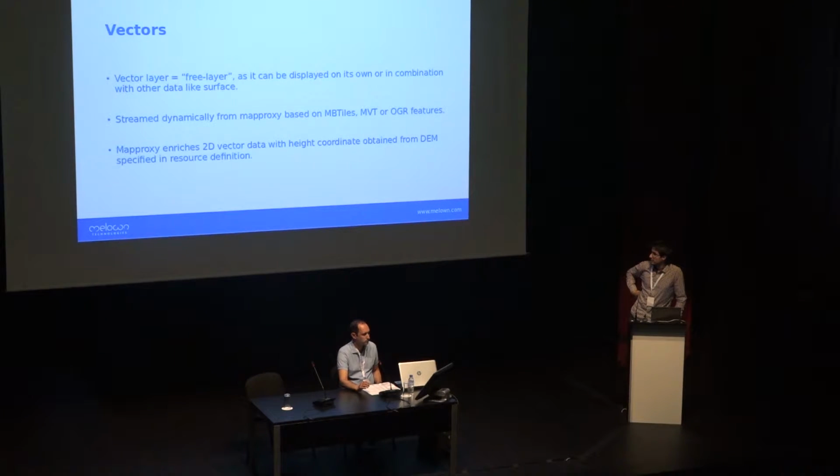And what MapProxy needs to do, because the vector data are usually only 2D, is you need to enrich them with the height. This is a task that is doable on the client, but it's very resource consuming, so we do it on the server. We pre-process it in a way that we just mention the DEM we want to use for height. We mention it in the MapProxy resource definition, and MapProxy does the rest for us.